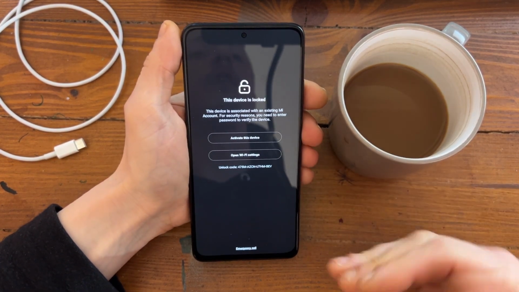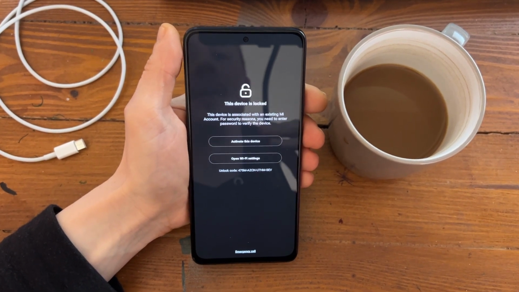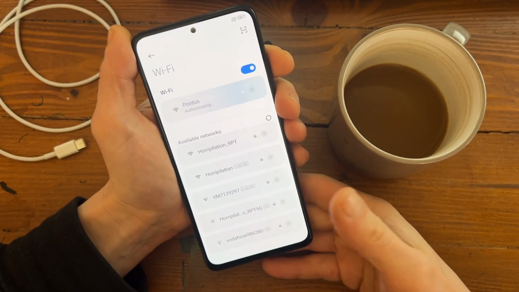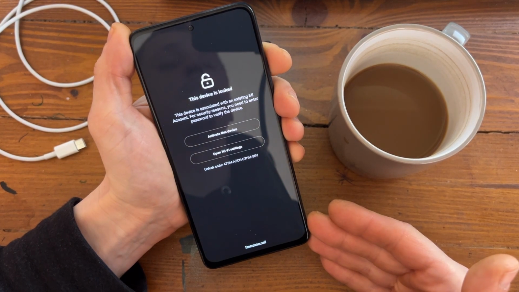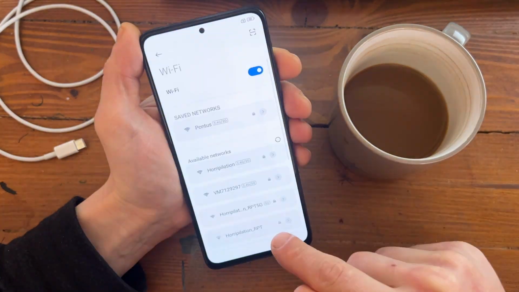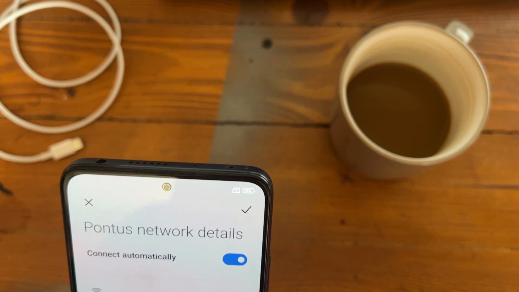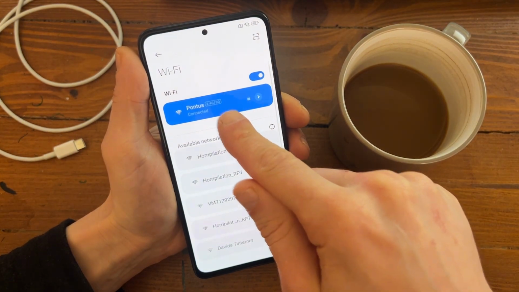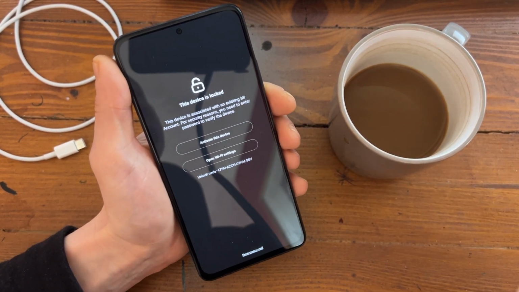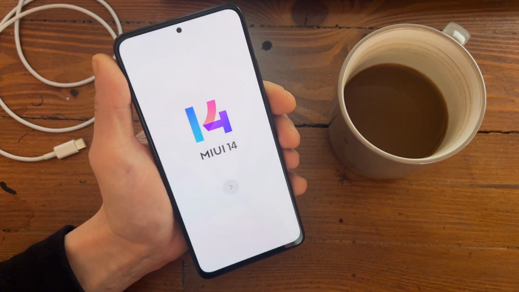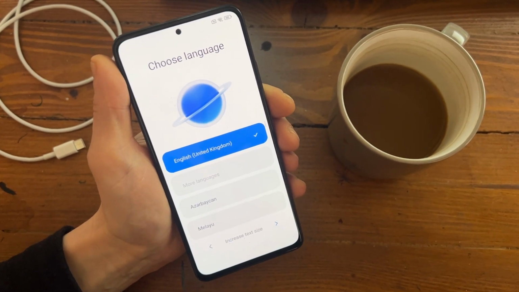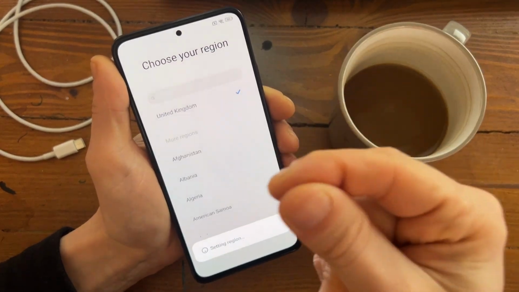Here you can see it's still on the lock screen. What you need to do is connect to the internet first. Right. Enter your internet password and it should go away. If it's not going away, then let me enter the password again. It should be blue. Yes, now it's blue. Thank you very much. And it should go away. If it's not going away, then you will need to reboot the phone. And boom. Find Device is off, then you can easily set up your phone as it's done like that.